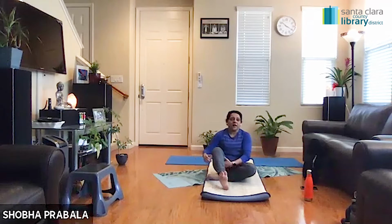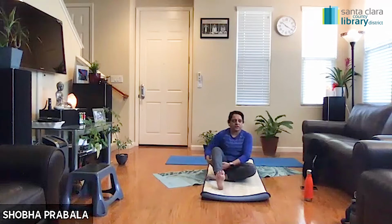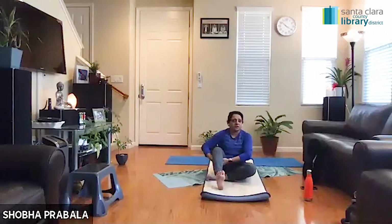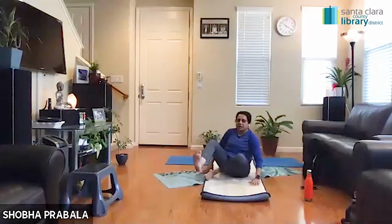I'll show multiple options here. So those of us who cannot reach our toes for whatever reason, you're going to take your hands to the back of your right leg like this. So you're going to just interlock your hands like this and you're going to work on lifting your leg up and you're going to bring your ankle, I'll go a little diagonally here.